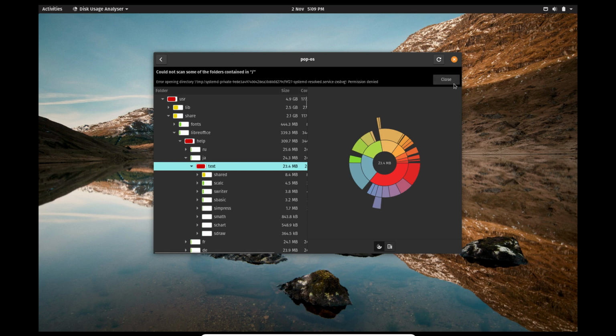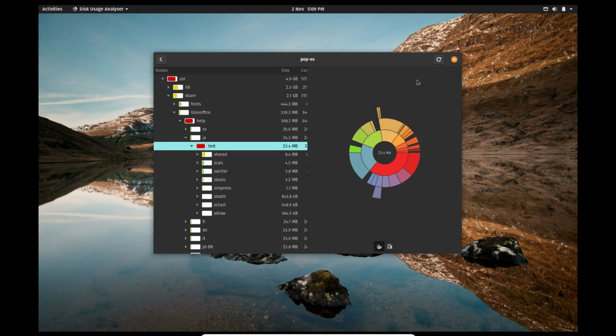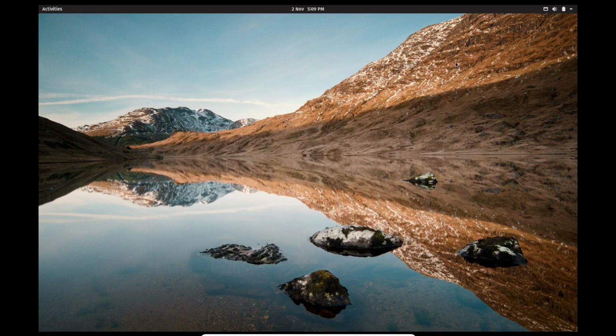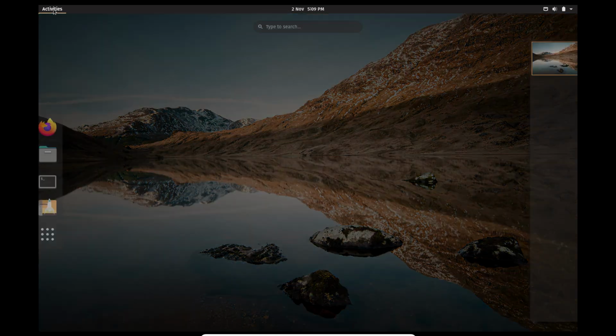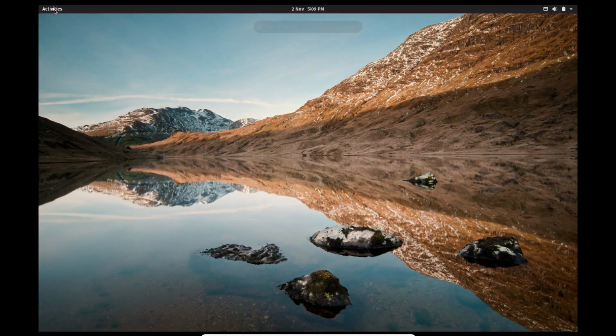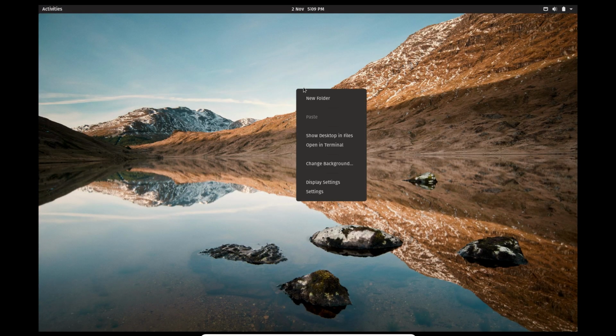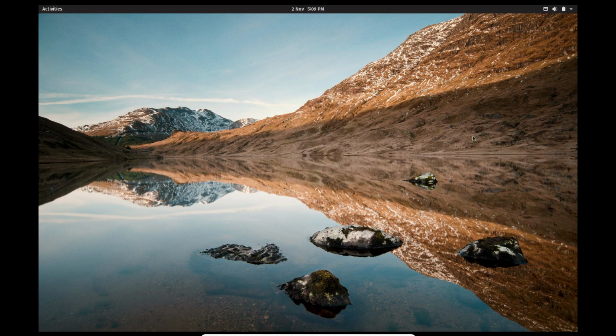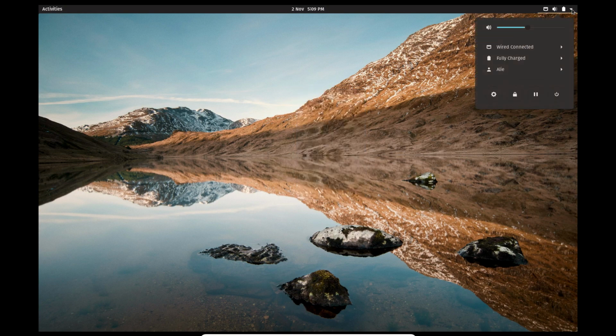So the installer is actually rather small, it is a tiny installer, even though I gave this an 18 gig drive or whatever. It is a very small installer indeed. It comes more or less up to date, only one package needed updating as you saw. So yeah, not bad at all. Pop!_OS isn't bad whatsoever. Once you get used to it, that is. I'm not a GNOME guy, people know I'm not a GNOME guy. But that doesn't mean to say the OS is bad, it's not.